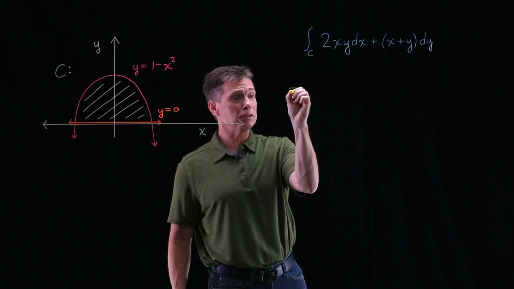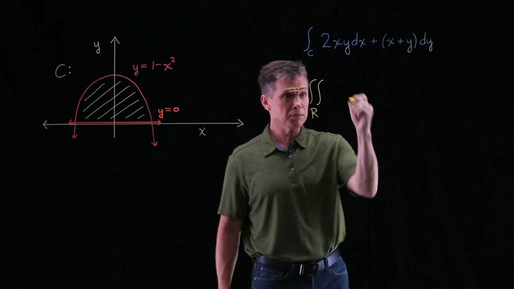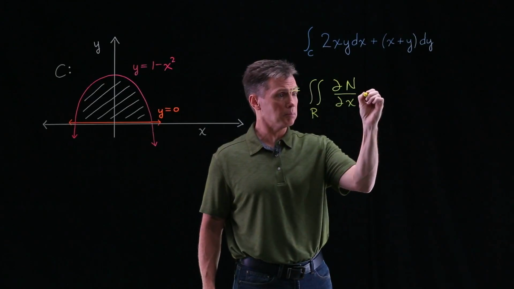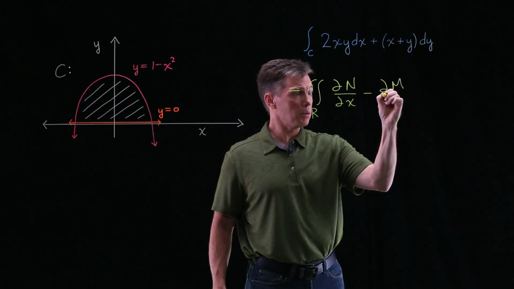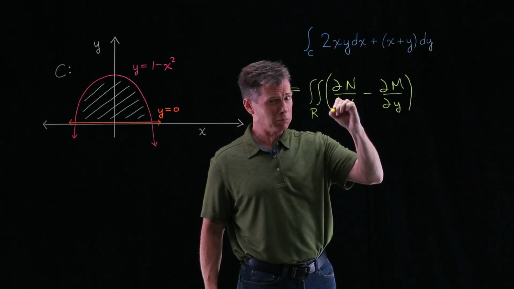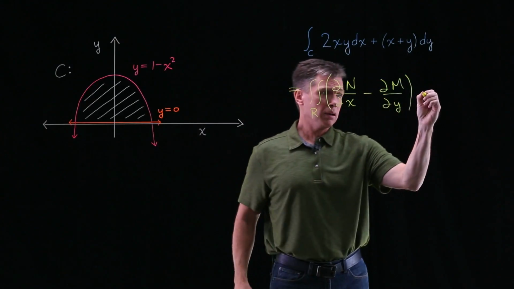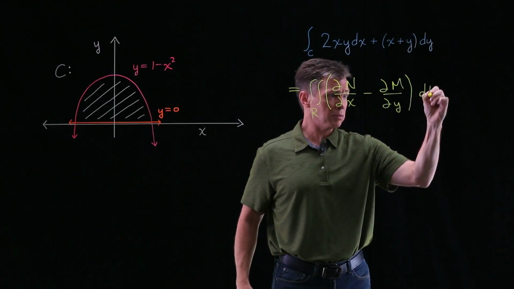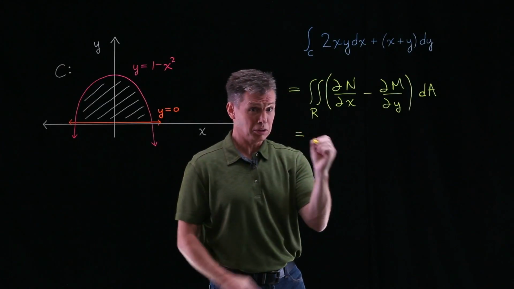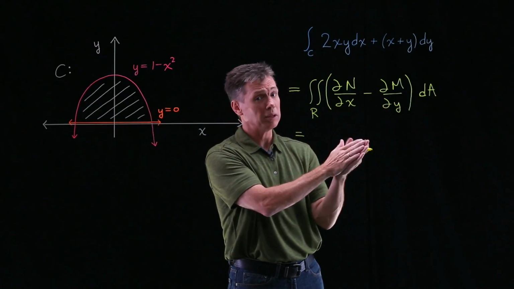Here's the setup for Green's theorem: this integral will end up equaling the double integral over the region of the partial of n with respect to x minus the partial of m with respect to y. And you're familiar with what we mean by n and m. Those are just your components here and here, m and n. And then dA, some kind of differential element for that area. The reason you love Green's theorem is all you need to do is a couple of partials and then you integrate, like back from Calc 1 or maybe Calc 2.